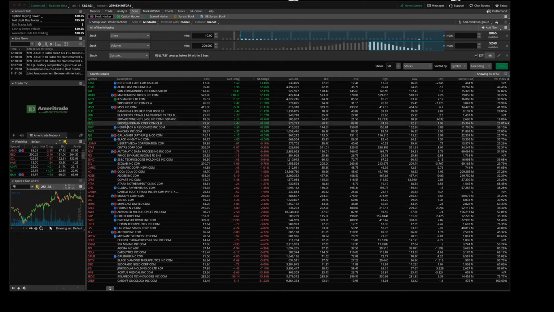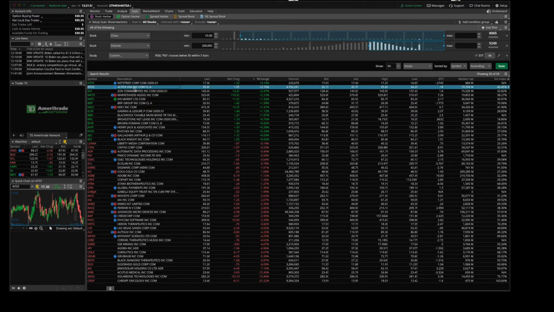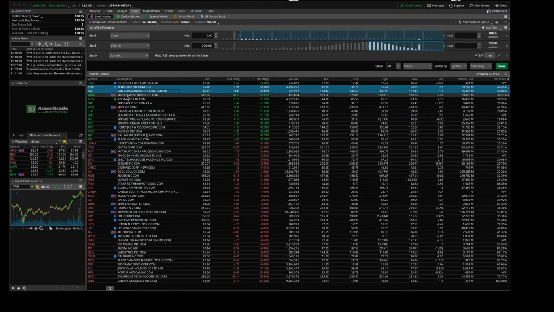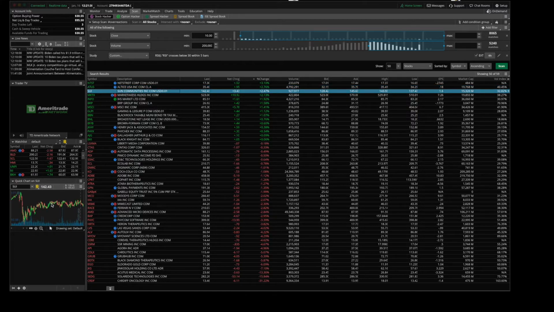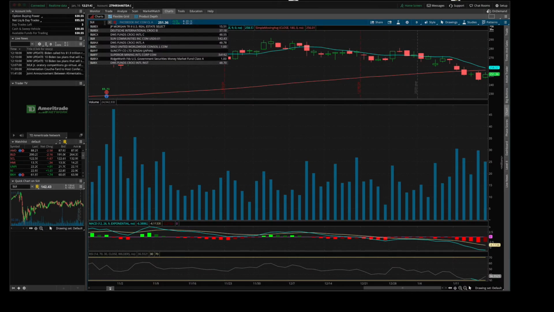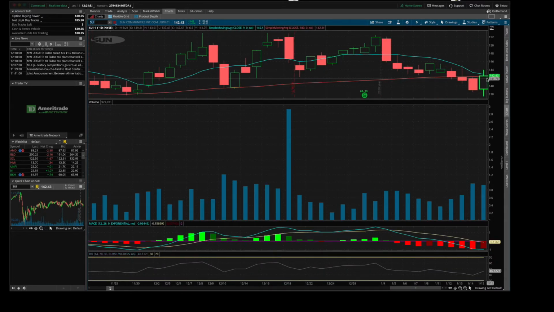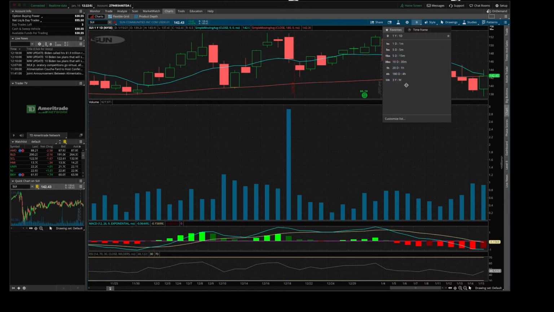Now we can see, for example, let's go with this one. Like it. All right, let's check this one real quick. SUI. We can see how it was pretty beat down, and it's starting to go back up to the 180 SMA line and the 9 SMA line. So this might be a good opportunity. Let's change this real quick.